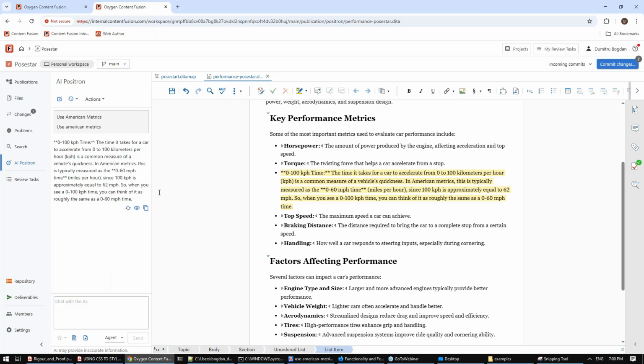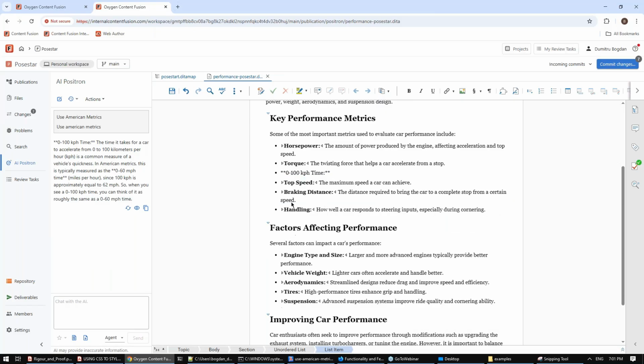But because my prompt was not too great, it also added more than just the selection. And now normally I will have to go back to the prompt and ask the AI to not add anything extra, anything additional. But the action works anyway.